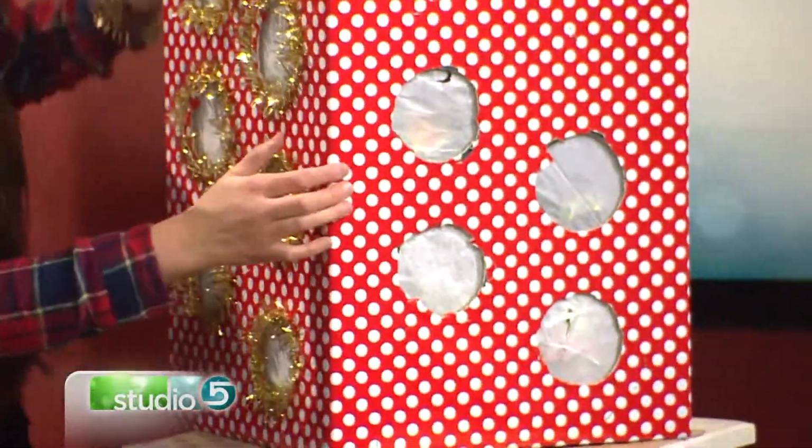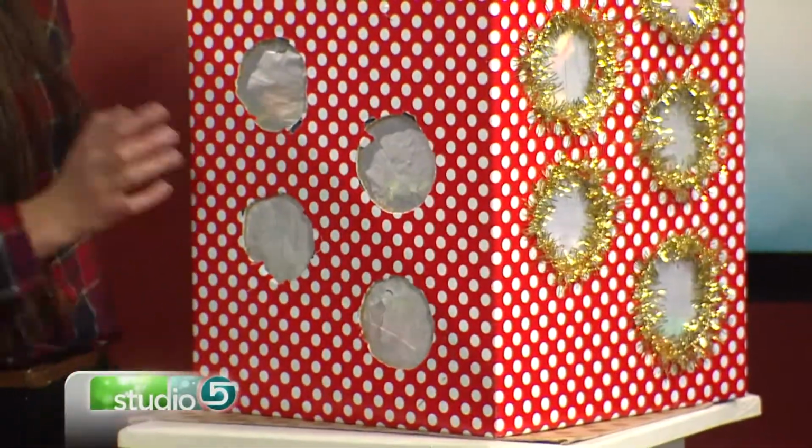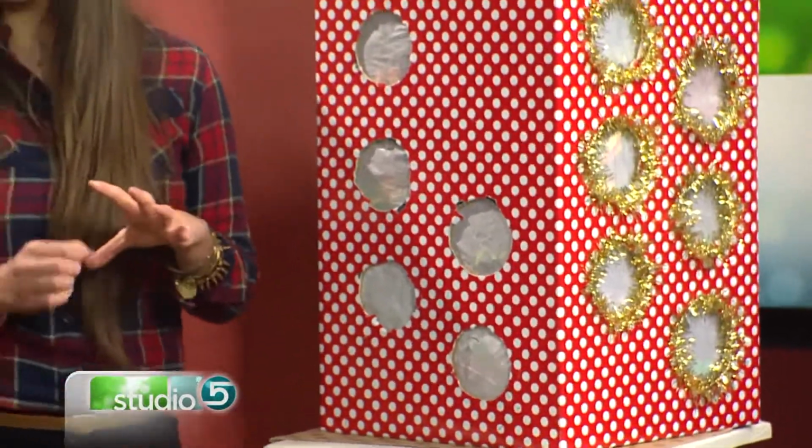Okay. So we start with the regular box. I used my little Dremel, and it was so easy. If you have a Dremel, stick it in there, carve some circles out. You want to pick a bowl, and I'll show you the inside here, but you want to cut the circles smaller than the bowl that you're going to stick on the inside.